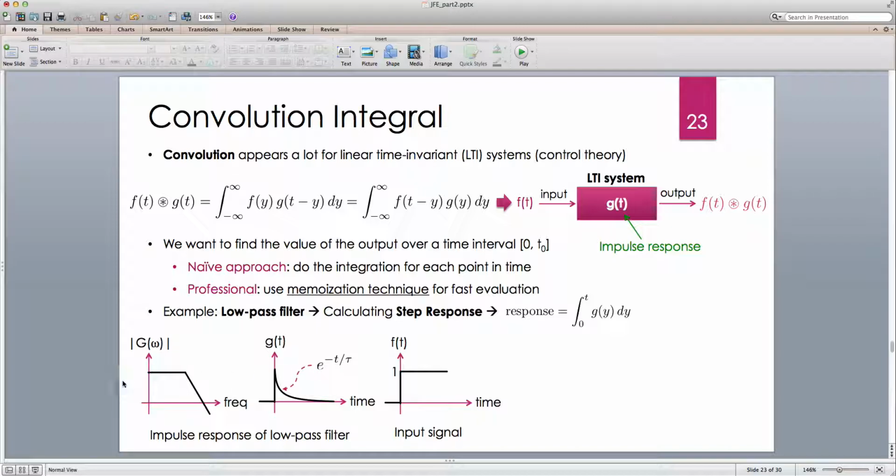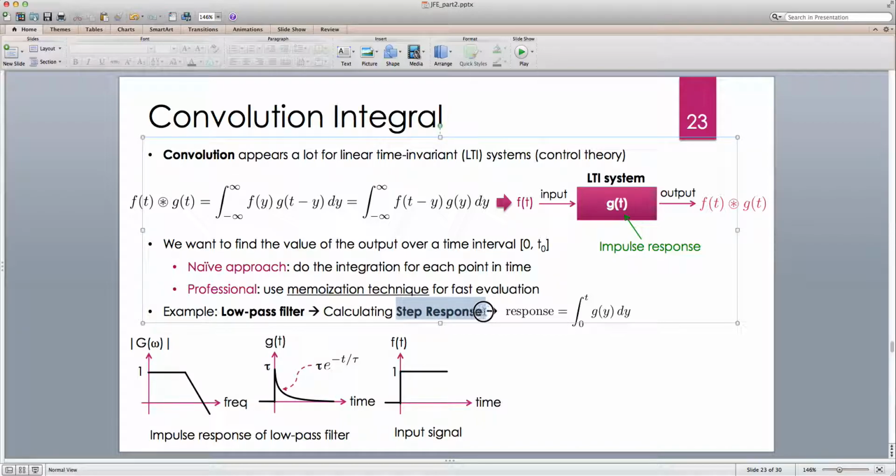If we want this to be normalized, so let's say the frequency response is normalized at 0 frequency, we get 1. Therefore at time 0 we should get tau. So the amplitude of the response is tau, and the function is tau times e to the minus t over tau. That's our impulse response, and it's 0 before time 0.